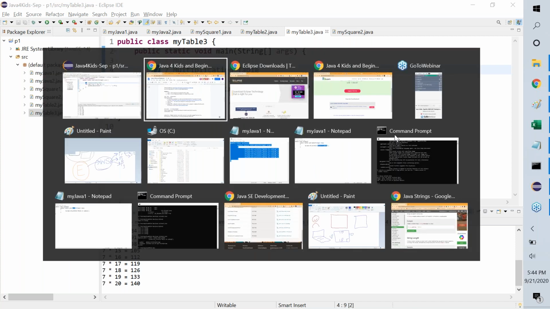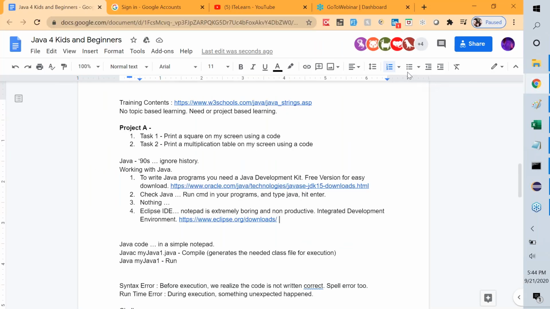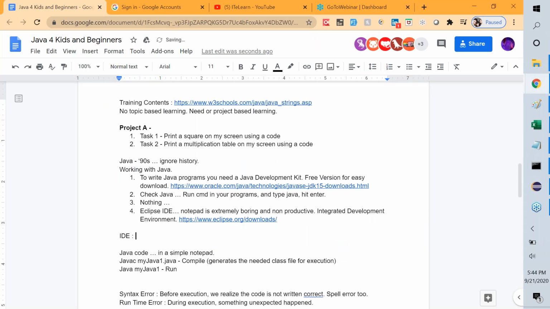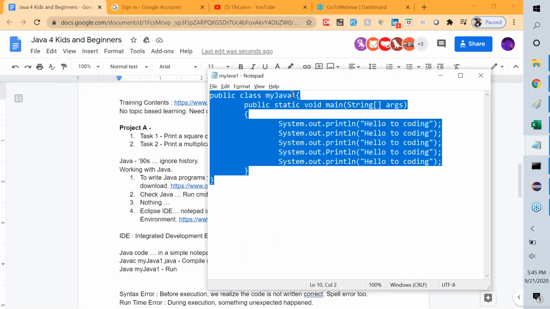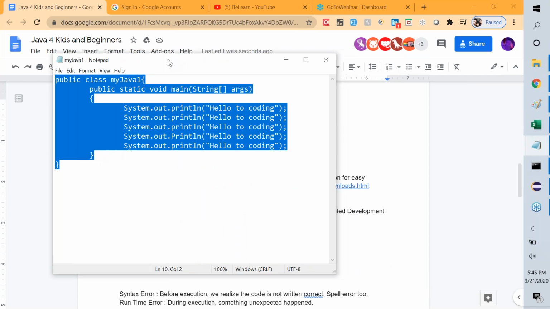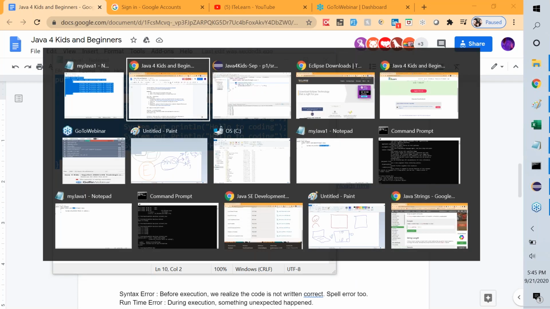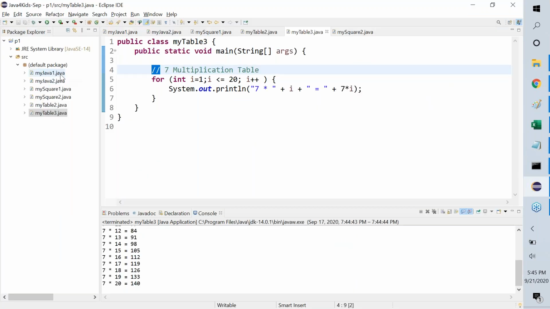Yes, IDE stands for integrated development environment. So why are we calling it an IDE? Because instead of running my code through command prompt and looking at my Java programs in this way, which is very lackluster and doesn't give me any kind of assistance in looking at it with much more clarity, there are colors, the fonts you can change, and the line numbers.